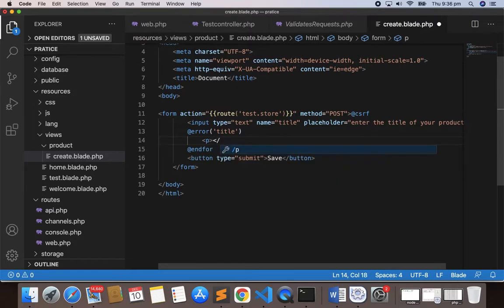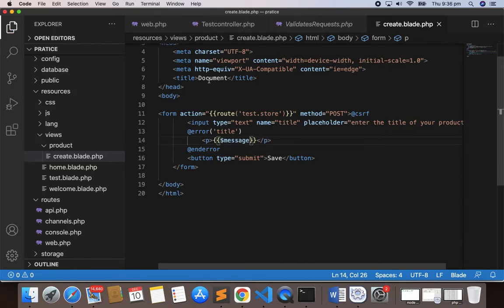Everything is built into Laravel. This is not made by me, everything is given by Laravel. So first we write error, and then the field we want to validate. We want to validate the title, so we write title, and then here we write $message, so it displays the error.